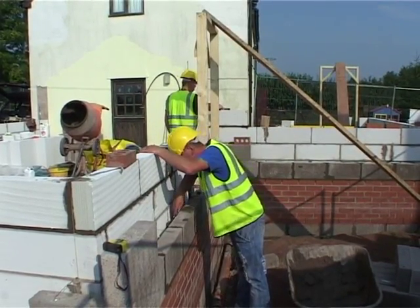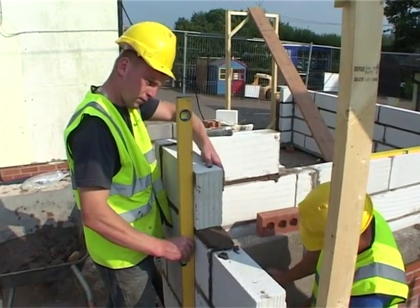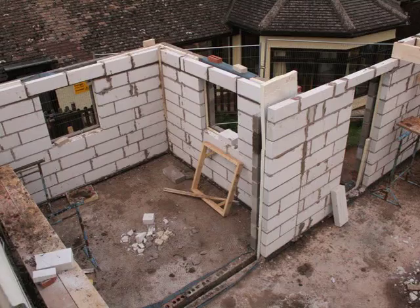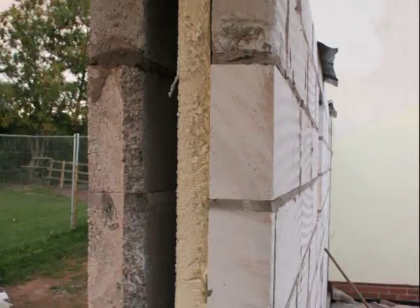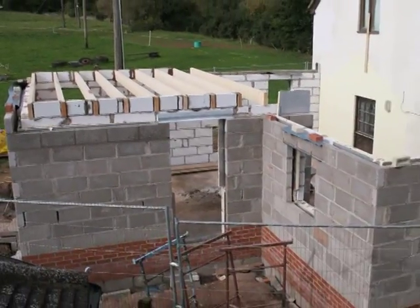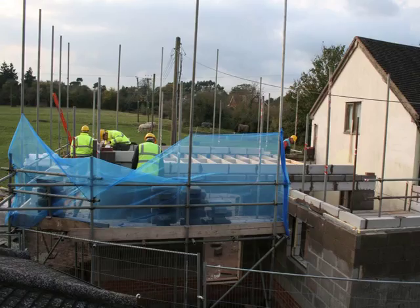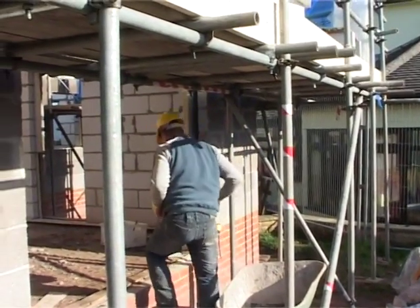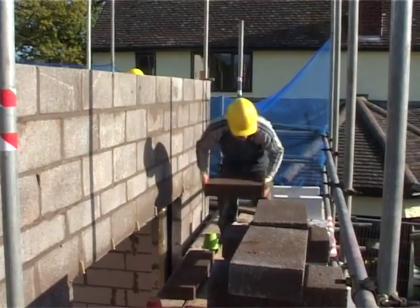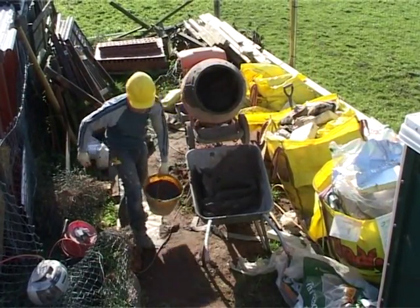Once the concrete is dry, the walls start to go up and the wooden outlines of the doors and windows are put into place. Marius and Lucas are very careful to keep the blocks straight and they use a spirit level to help them. You can soon see how the internal white bricks and the grey external blocks are filled with more insulation board. Once all the downstairs walls are up, wooden beams called joists are placed from one side to the other. As the building gets higher, scaffolding is put around it. Lucas has to lift all the blocks up one by one, and here he is mixing the mortar in a cement mixer, which is then put into a bucket and carefully carried up the ladder.